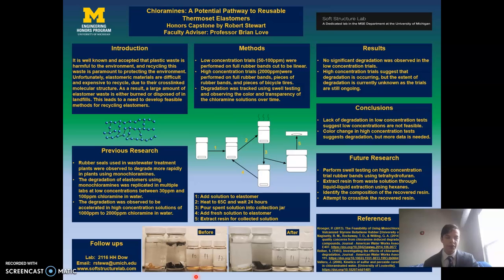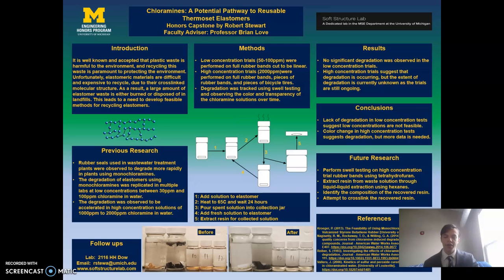You cannot see the similar degradation in these vials, as they are, first of all, full polymers, full rubber bands. The chopped bits of rubber band here and the chopped bits of tire have a lot more surface area, and so that allows more of the chloramine to attack them. And also, I was able to stir the samples with chopped rubber bands and chopped tire, whereas I was not able to do so for the full rubber bands. This also increases the amount of contact between the rubber band and the chloramine, which would increase degradation.